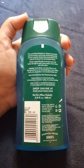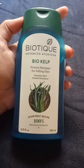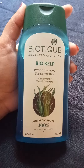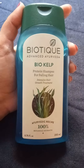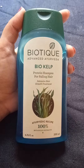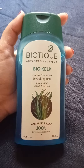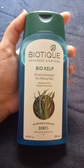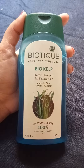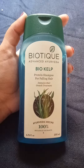It is a very nice shampoo. I've been using this for one year and it has proved to be very helpful to me because it is a very mild shampoo. I was having serious hair fall, and I saw that people were recommending this Biotic Bio Kelp Protein Shampoo for falling hair. I used it and it has proved very helpful — I have not seen hair fall or any patterns of damaged hair. My hair has become thick, healthy, and shiny, and hair fall has greatly reduced.